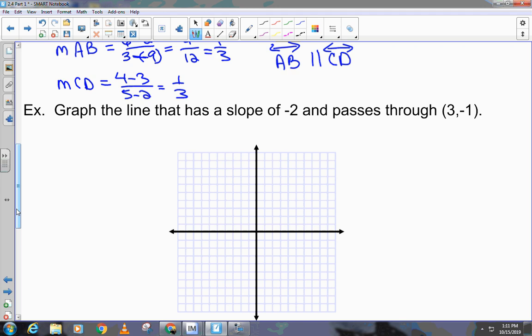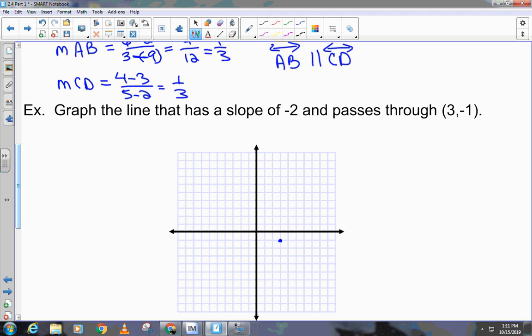And you say, we know that, but yes, and sometimes when you're graphing points and doing slopes, sometimes you get them mixed up. It's happened. I've seen it a lot. So be thinking about what you're doing when you're doing it. All right, so I go from the origin, I go 3 to the right and down 1. So it's going to go through that point.